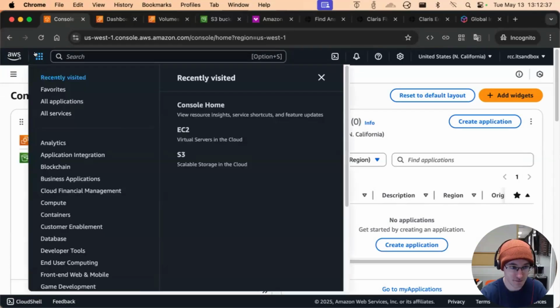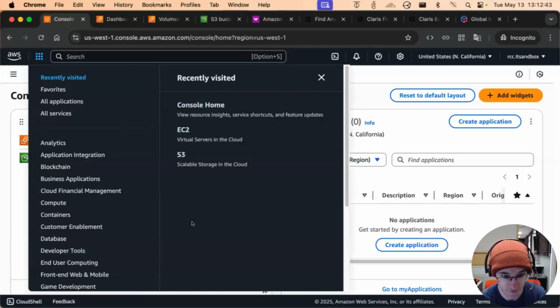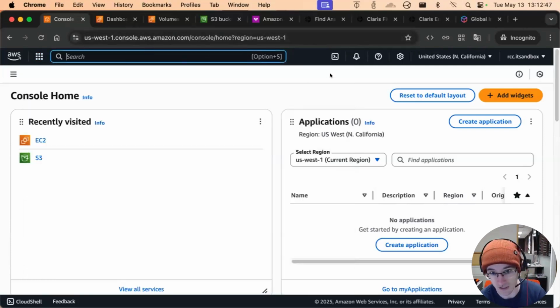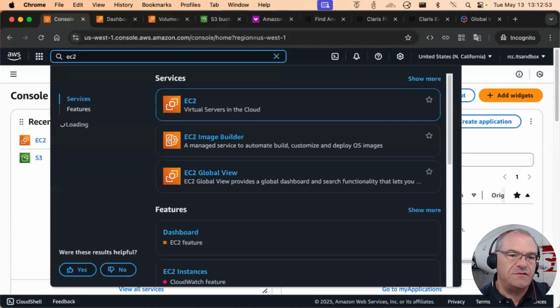So to find it, you would type up there at the top, EC2. This is their flyout menu. They have, I don't know, 1,000 services or something. You will also not have recently visited in this dropdown that I could use to click. So you're going to go EC2. You just type it up there. There you go.